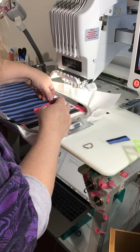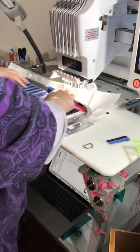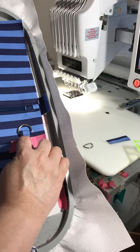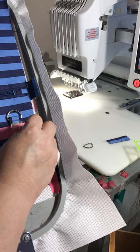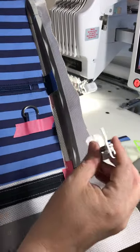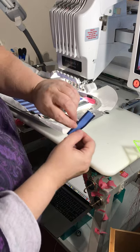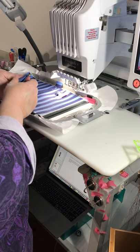Make sure it's centered, tape it down, abutted to that seam. We're going to stitch over this spot two more times to tack it down. Then when we add the extra panel we're going to fold it up here, so you need to have clearance for your foot. My foot is going to take up just this much space right here, but if your foot is wider it's going to take up more. That's why in the instructions I put three inches. If you're using a machine like mine with a smaller presser foot you can make it a little shorter.